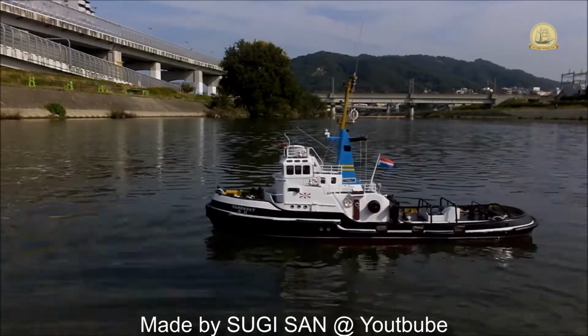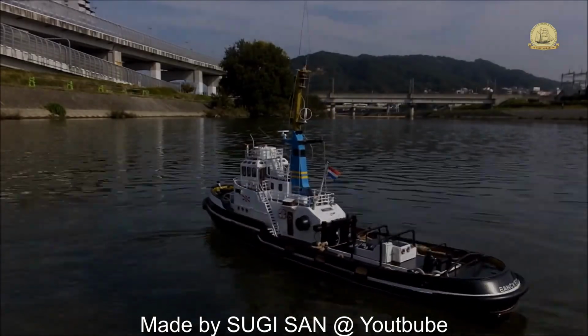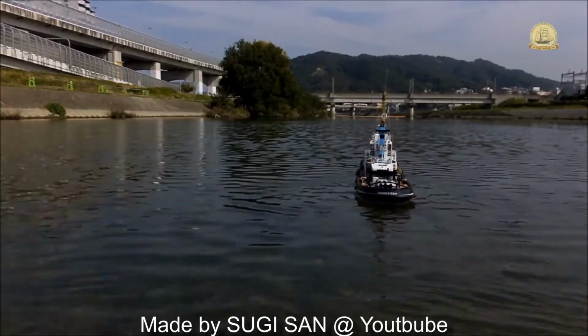Bankert, a rugged Dutch tugboat, hugely popular, especially with the RC crowd.